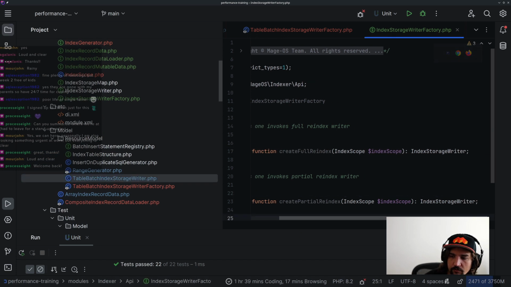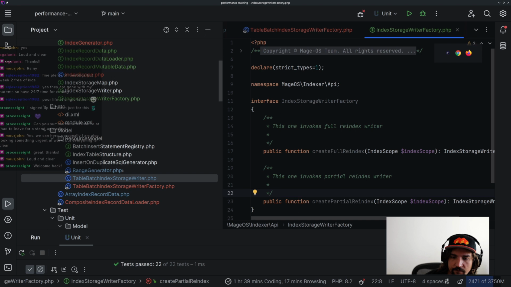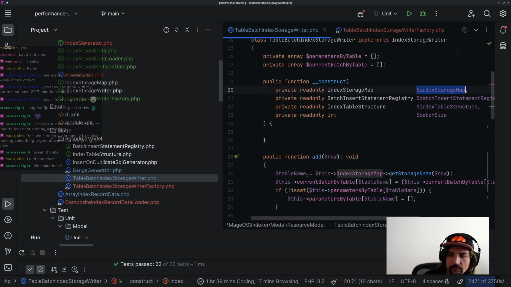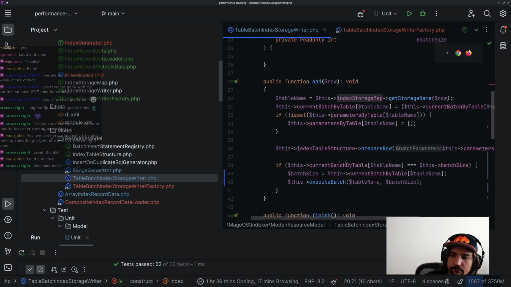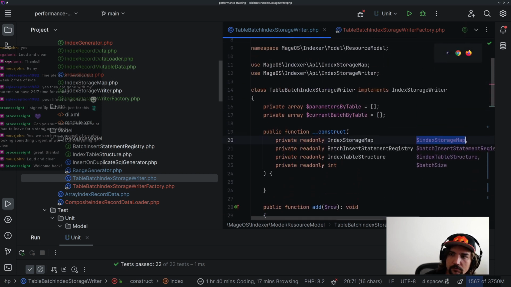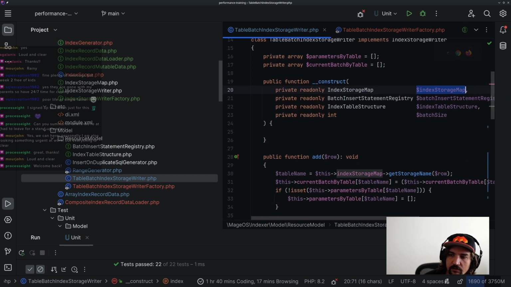So the partial reindex would probably just have the storage writer, because it doesn't need to do much of implementation details. So then it's gonna be the index storage map itself.